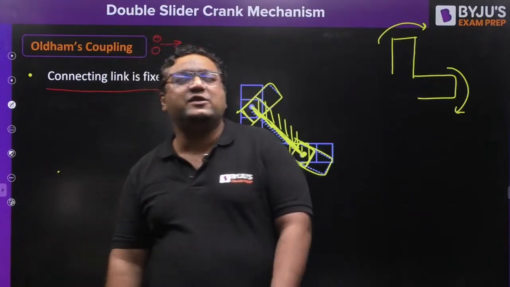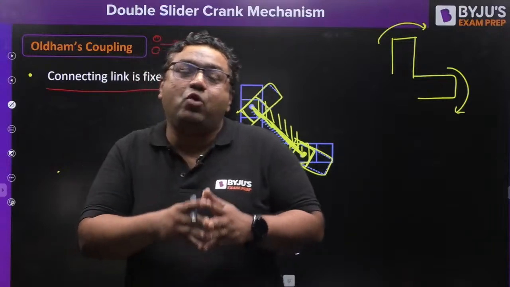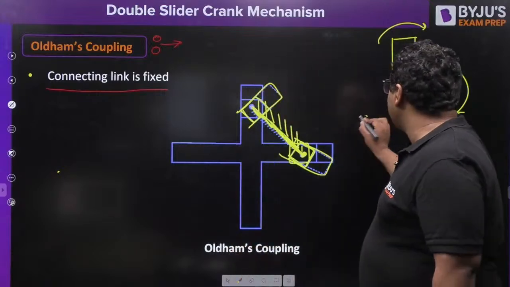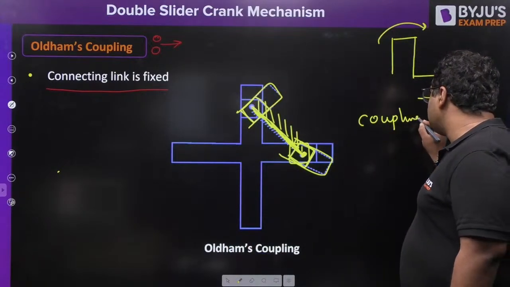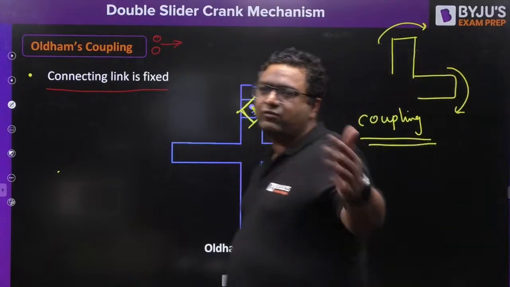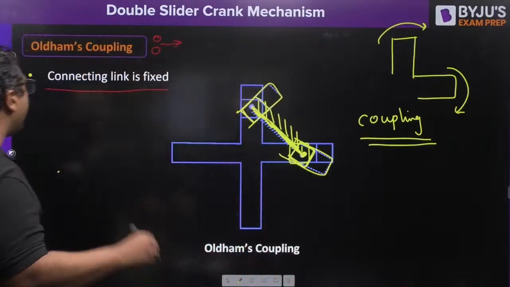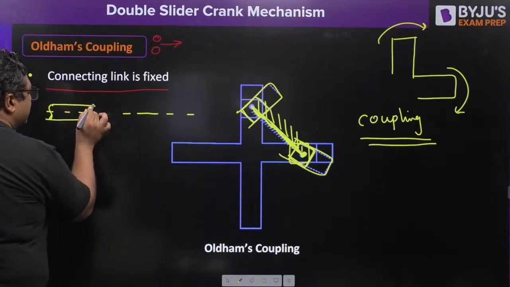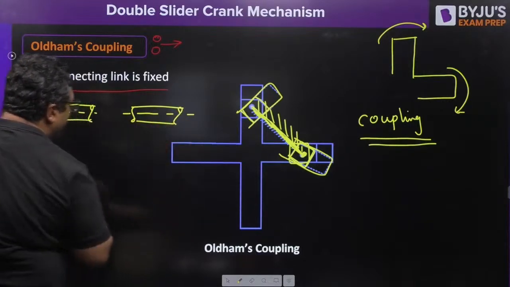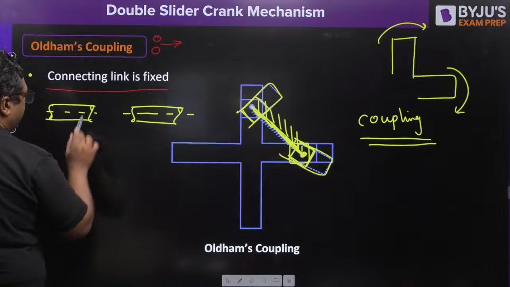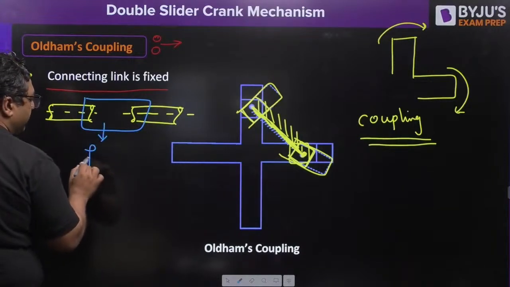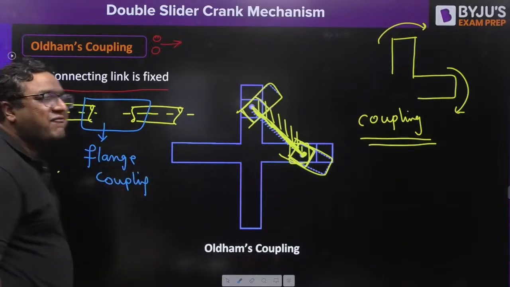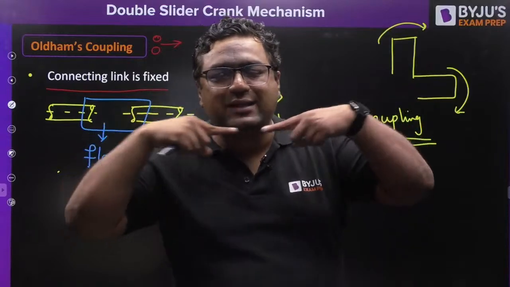You know, my dear, the things which help us in transferring the motion or power from one shaft to another are given the name of couplings. So coupling is nothing but that which joins two shafts or transfers the power from one shaft to another. My dear, if you have two shafts whose axes are collinear, if there is a shaft whose axis is this, another shaft with this axis, so when their axes are collinear, then the coupling with which they will be joined is said to be a flange coupling. So flange coupling is used to join shafts which are coaxial.